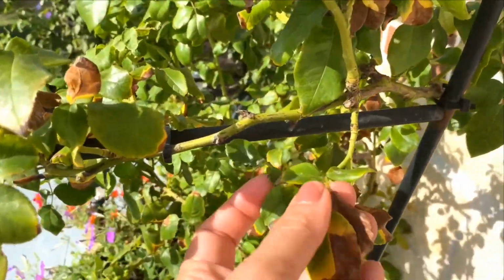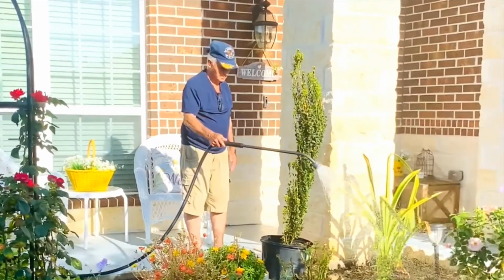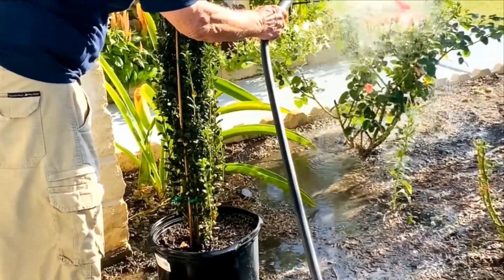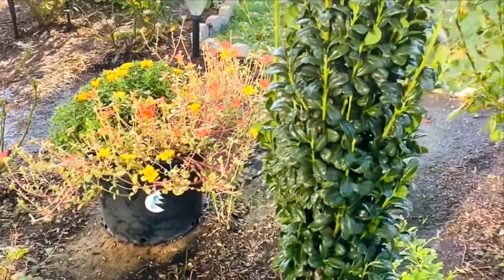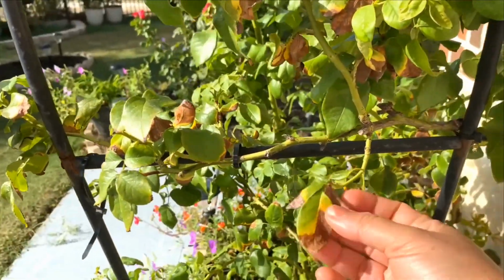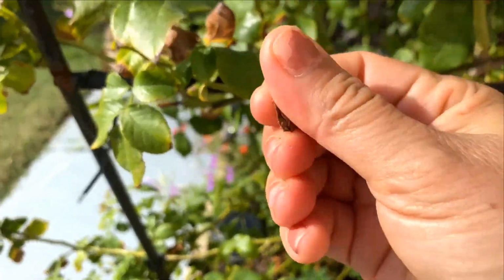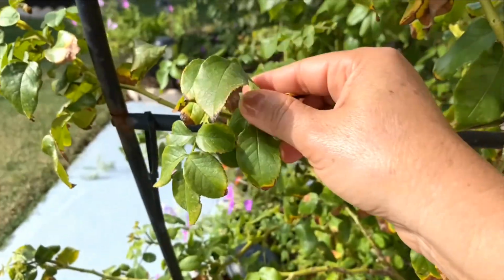But look at my roses, the leaves are drying. And let me tell you, my dad is watering my plants, but they still dry. I'm telling him in the morning to water the leaves also, so they can get dry during the day, but at night not to water the plant, just a little bit here in the soil, but nothing major. So you can see it's not overwatering, because when you touch this and it's crunchy, it's because it's dry. So even though we are watering the plant, it's still very dry.